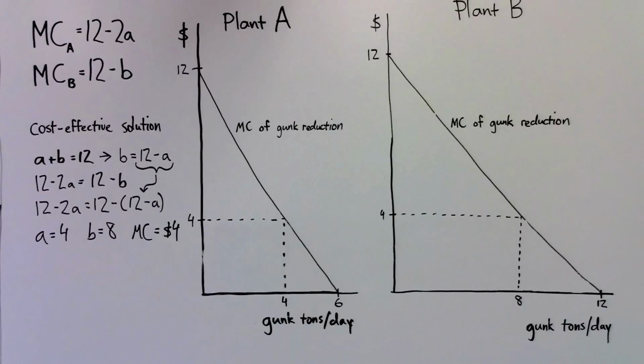On your own, consider a cap and giveaway scheme for our example. Let's say that Springfield decides to cap total gunk at 12 tons per day, and it gives 6 tradable permits to Plant A and 6 tradable permits to Plant B. Will either firm sell any of its permits to the other? What will be the price of the permits? Will the scheme make either firm better off? Why might Springfield implement this cap and giveaway scheme?